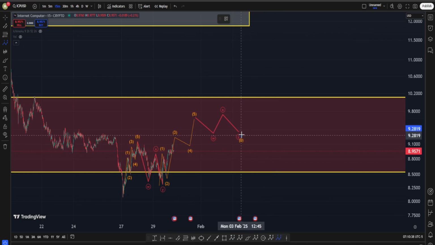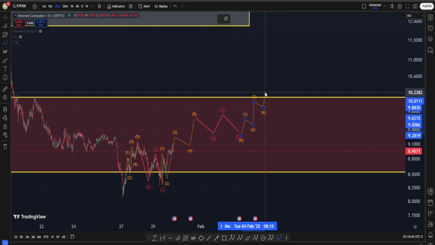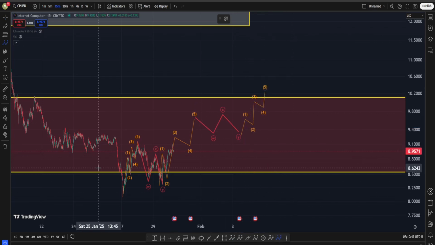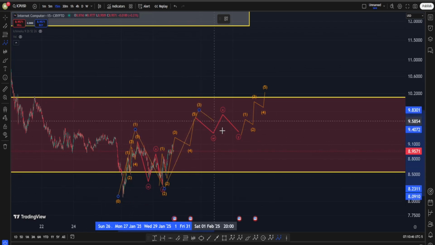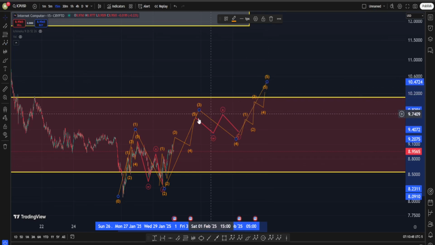followed by that a correction down, let's say a WXY, or maybe an ABCDE, a triangle structure, and then another 5 wave on the upside, in order for me to be able to say, look, off of the lowest low, this is 1, this is 2, 3, 4, 5, and there's a very good chance that the bottom is set.